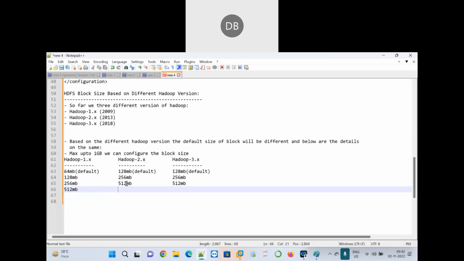Here 1024, and 1024 means 1 GB. Up to 1 GB we can extend our configuration for the block size.